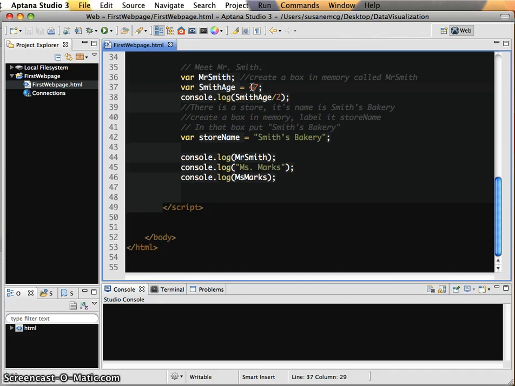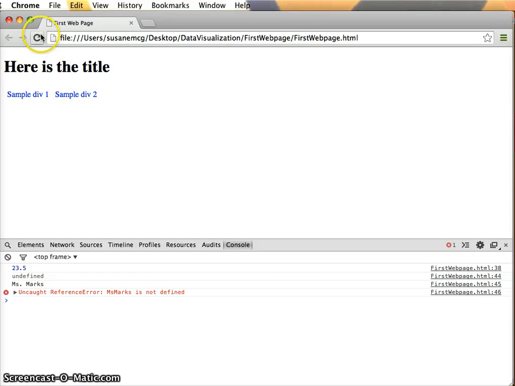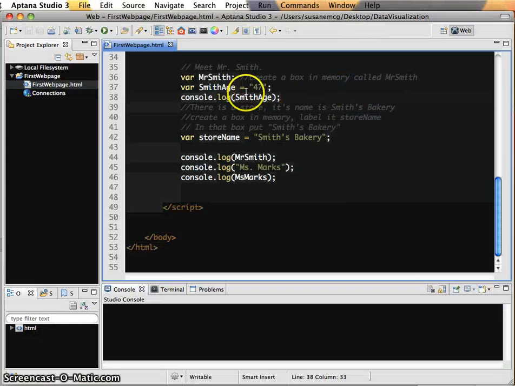Now, but if we put double quotes around this, what has Smith's age become? It is now a string. We've now put a string into that box rather than a number. And if we just ask it, hey, what is Smith's age? The result on the other end is going to look pretty much the same, right? It's going to say, you know, it's 47. So we see here it says, well, that's a result of our other one. But actually, if you notice here, even in the console window, we're seeing some indication of what it thinks is going on. This 47 comes out black, and that's our string 47.